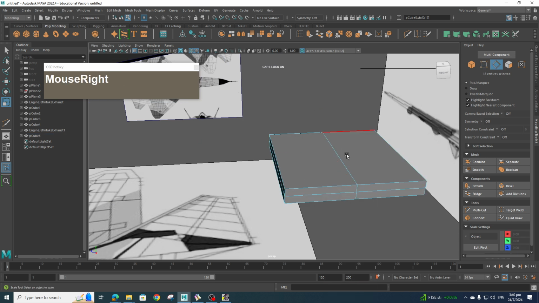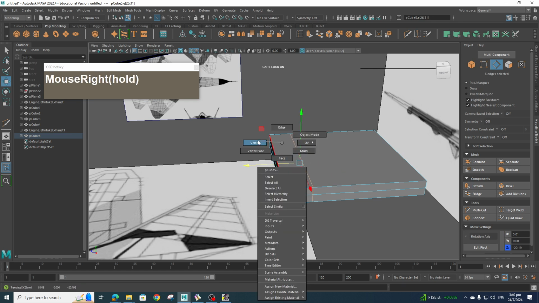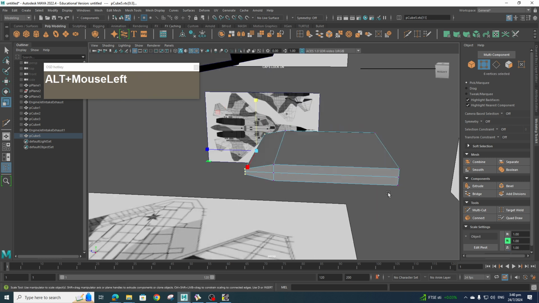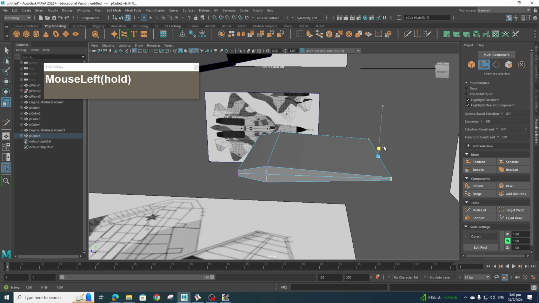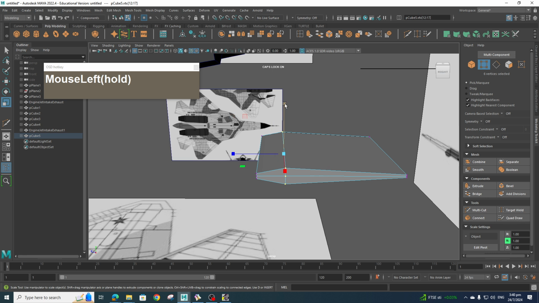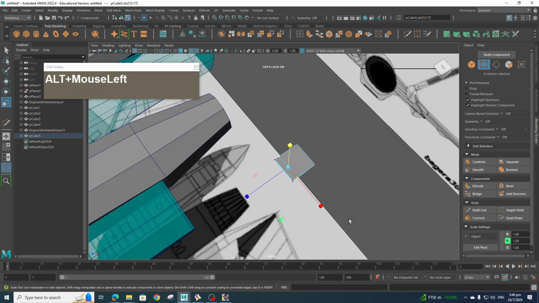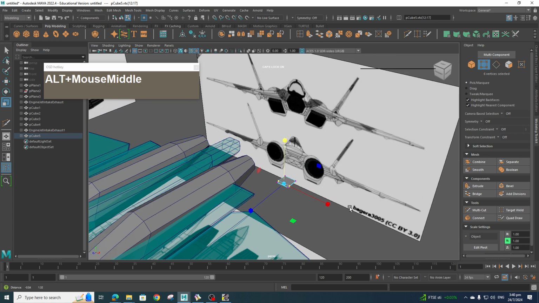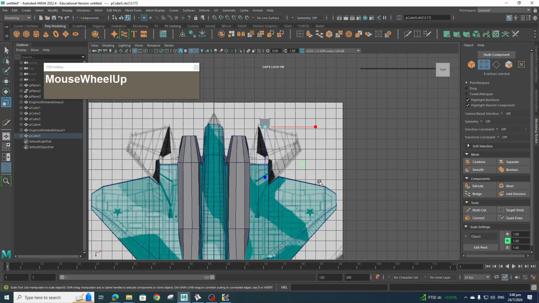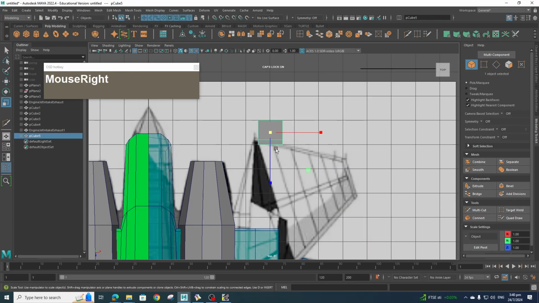And double click to select this loop, push it forward, select the front row of vertices here and scale it down so that we have this aerodynamic shape which is everywhere in aircraft. Okay, and then basically with this shape, we can create our tail fin. So let's go to the top view. Okay, and position it into place. I believe.